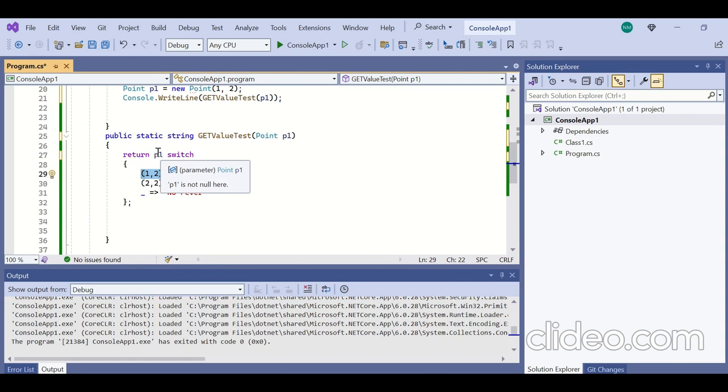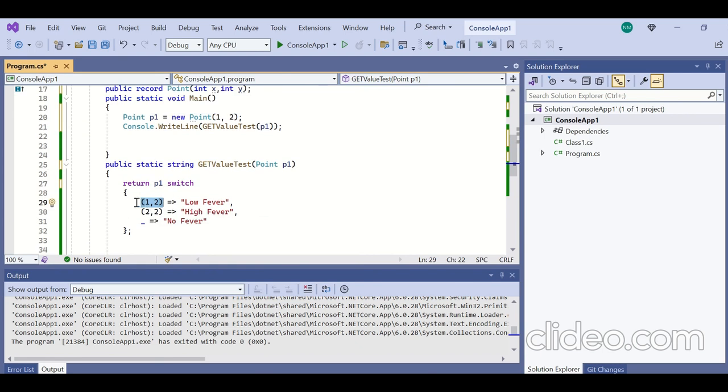It itself destructures these values. So x value is mapped to 1 and y value is mapped to 2. p1 has x and y, right? So p1's x is matched to 1 and p1's y is matched to 2. This is what destructuring means. Destructuring in records and tuples is automatic. It will map its values in order.